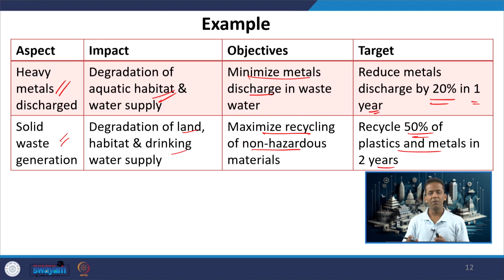You can do this activity with respect to one organization, or with respect to multiple organizations. It need not always be with reference to a company. It can be with reference to a university, a government organization, or an online business. Each of these organizations is going to have some elements which are aspects, and impacts would be associated with those aspects, and if there are aspects and impacts, you can always have the objectives and targets.